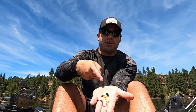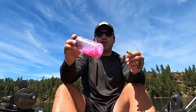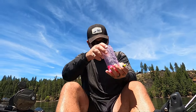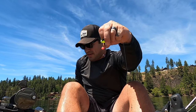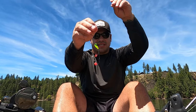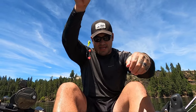Now, we have a foot long little leader with a non-slip mooching rig at the end. One bead, you can put a bead up top again, like I said, but I did drop it, and a spin glow. Now, how do you rig the corn? So you have the corn. It's nothing crazy, you guys. This is super easy. Grab the kernel, just like so. The bottom of the kernel goes on the hook first. Pull it out through the top, just like this. Okay, grab one more. Same exact thing. Just like that, you guys. Now, we have our corn rigged up on our spin glow non-slip mooching rig.